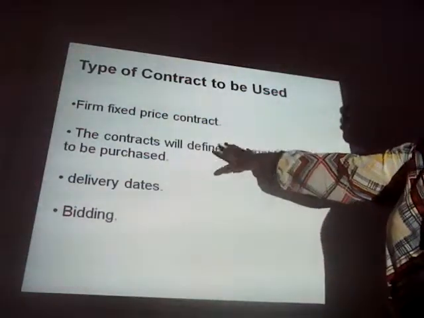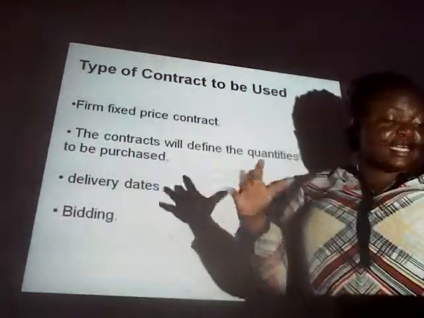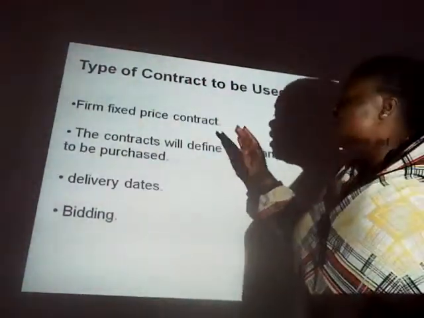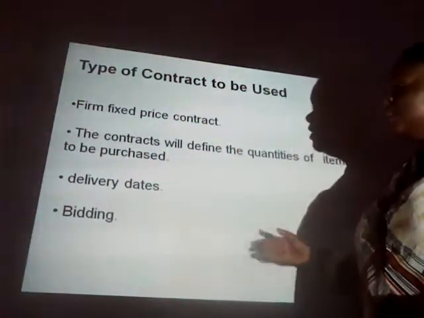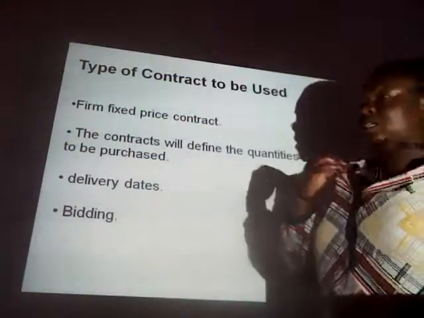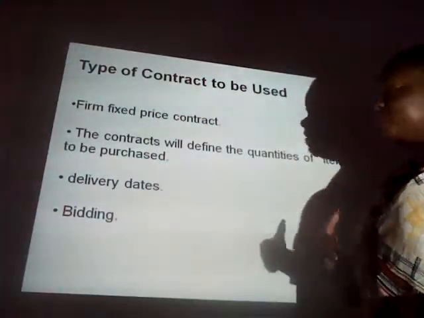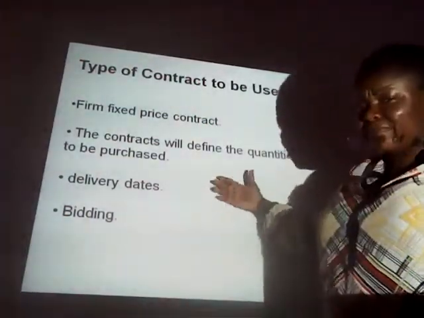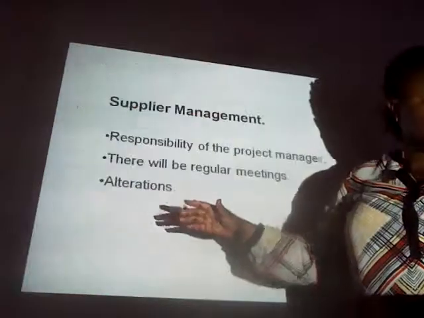The contract will also define the quantities of items to be purchased and the delivery date. With the delivery date, we have decided to add penalty clauses to the contract. So if the supplier defaults, we will not be the only losing party, but the supplier will also have to pay some amount of money to us, or will have to forfeit the amount of money we have to pay them. We just hope this will make the suppliers deliver on time and on schedule.